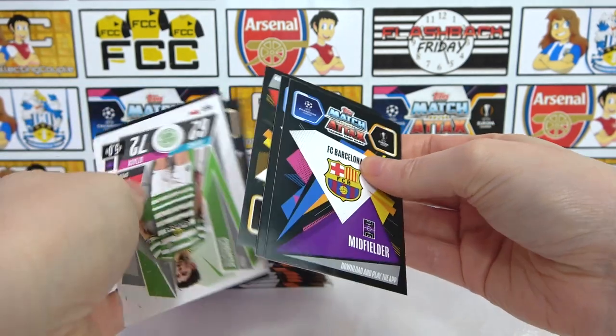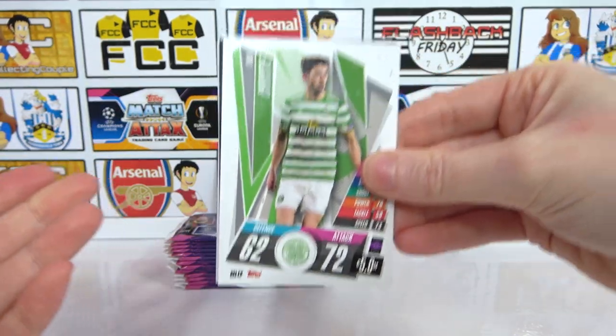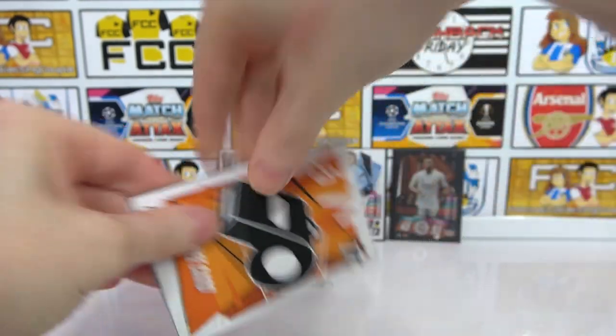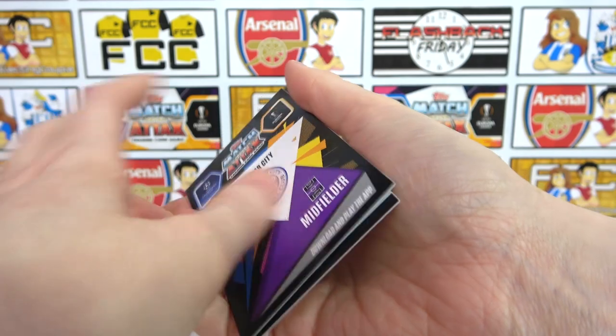Okay. What's going on here then? Some interesting stuff. What's our limited edition going to be? That'll be interesting. Yeah, that is definitely going to be interesting. Okay, we have Christie. Then we have the referee card. We have all of the tactic cards. And they should be our inserts.